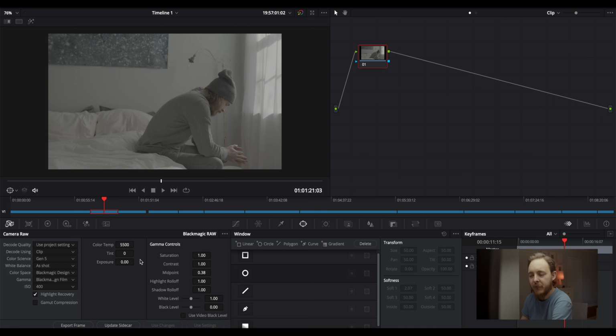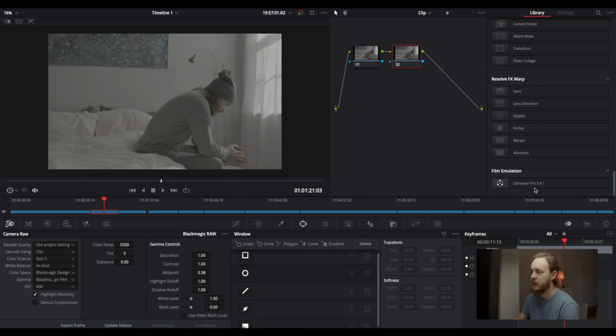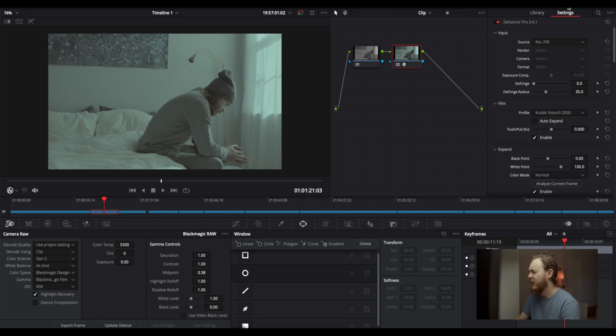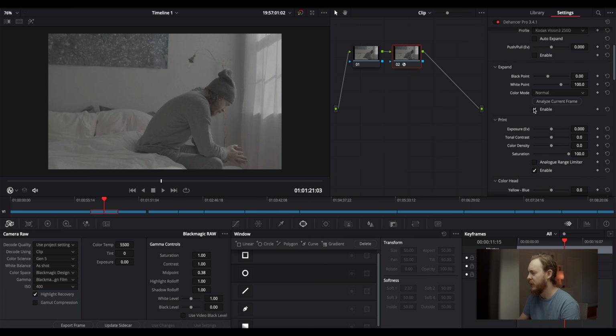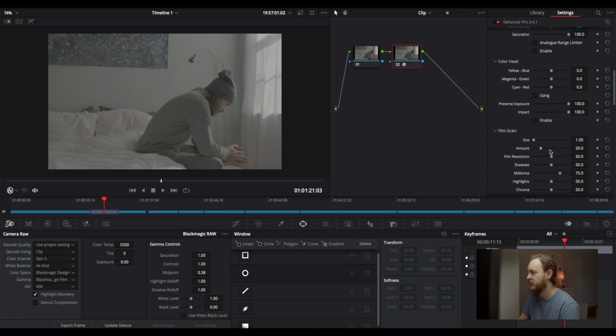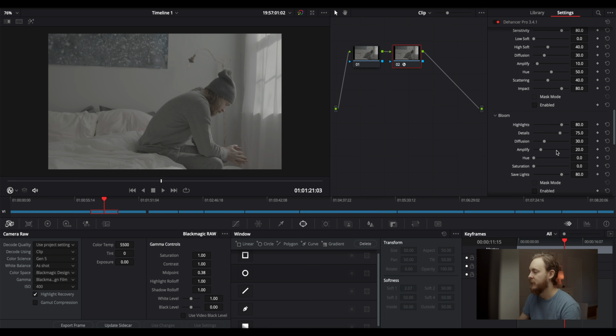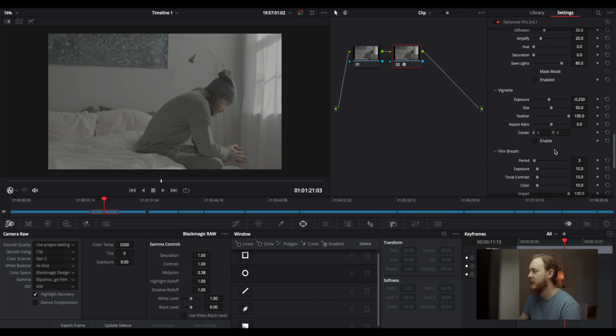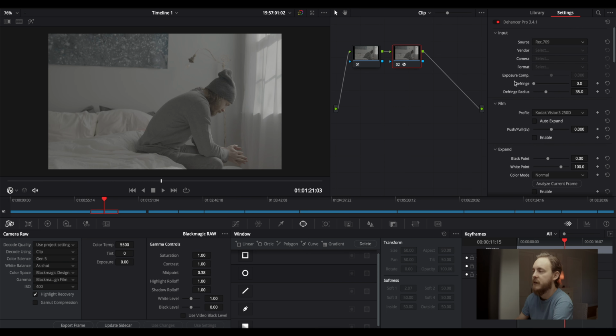And then I'm going to leave everything else alone right now, and I'm going to go over to my nodes, and I'm going to add another node, and on this we are going to add Dehancer. It automatically enables a few things. We're going to go ahead and disable everything just for our sake so that you're seeing everything as it's done. So the first thing you're going to notice is right up at the top you have your input and your source, and depending on your camera you can choose your camera and your color profile.